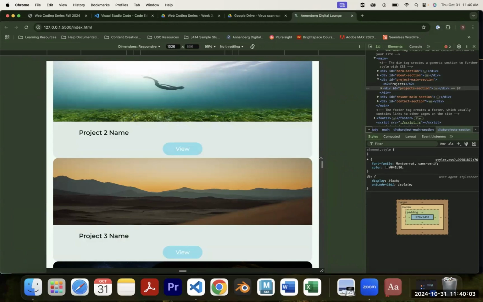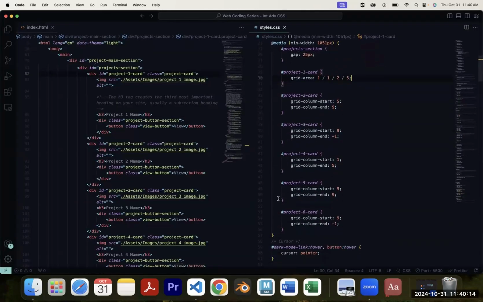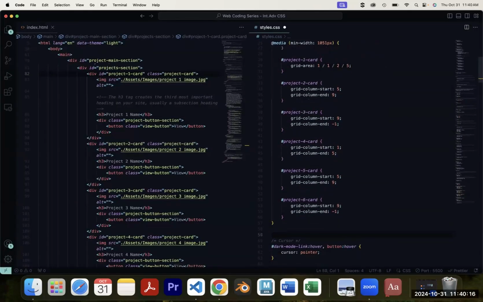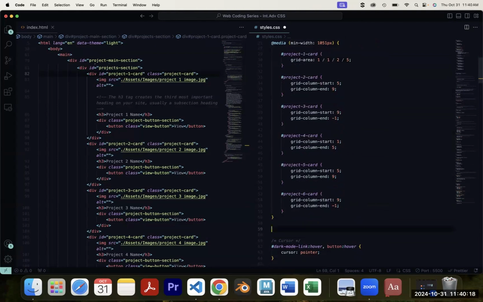So now what we can do is determine a grid for the next section of content. I'm going to say at the very bottom here, after all of our stuff, I'm going to put another media query. So @media, make sure you spell it right. You can also specify two different things at the same time. So I'm going to put in parentheses my min-width to 751 pixels.